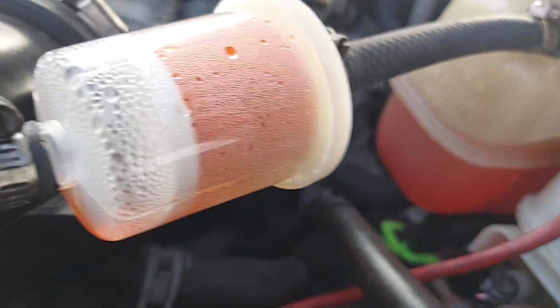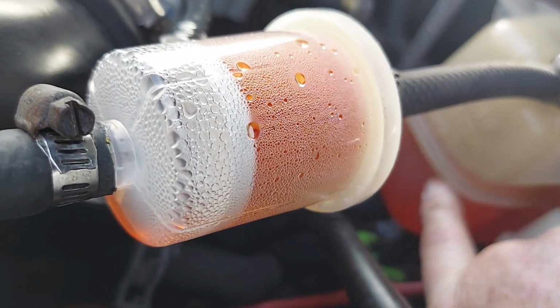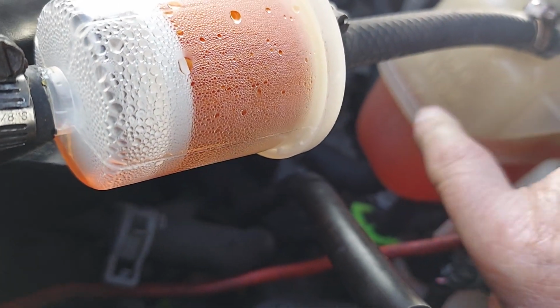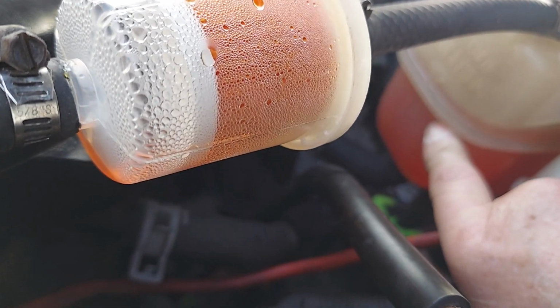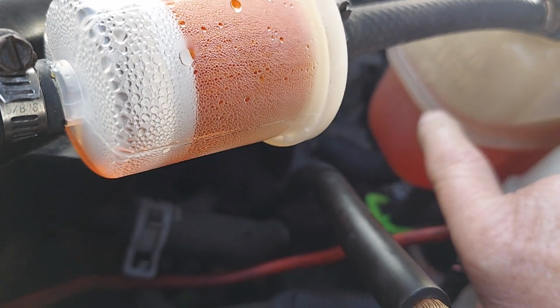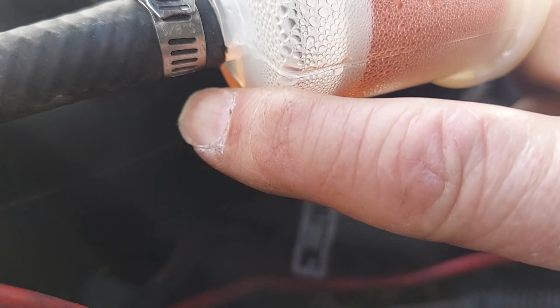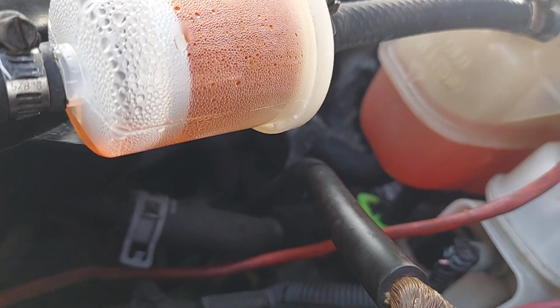Oh, by the way, now you see the mark here for an expansion tank or overflow. It was down here. You saw where it was down low enough to look like this, the color. It was a gap right here, figuratively speaking. Now look where it's at. As you can see here, where it's starting to circulate and it's expanded. We're doing good.